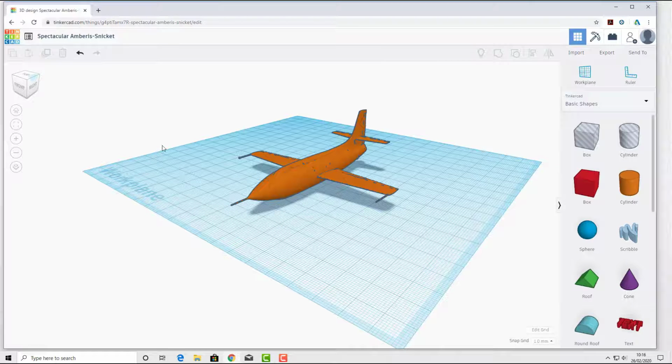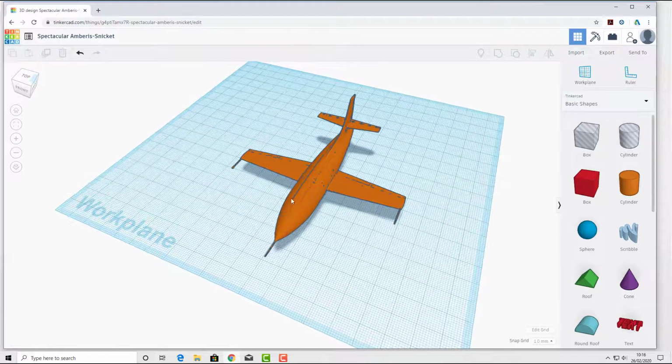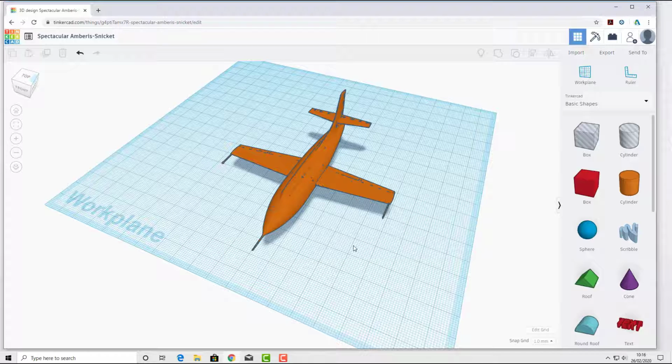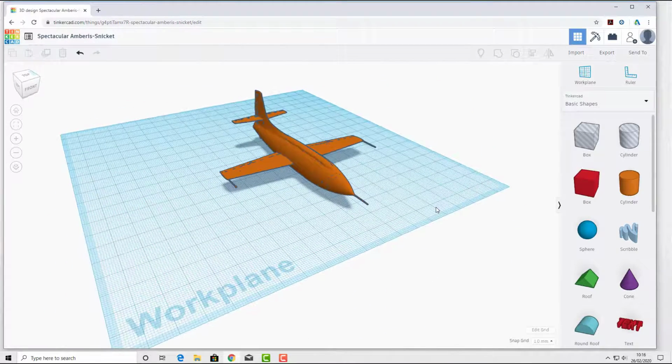So Autodesk recognised that need, and they acquired TinkerCAD, which has become their entry-level 3D design software. And it's great, I think, to be honest. There is a lot of snobbery in the design world about various types of software, and you'll come across this. People say, I only use Inventor, as if it's some kind of badge of honour.